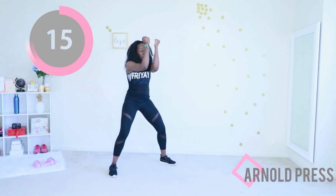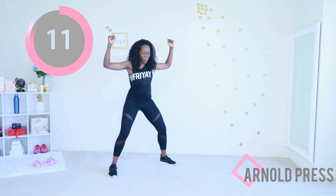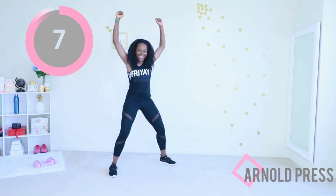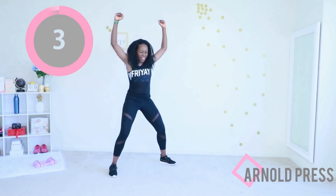If your chesticles are getting in the way of your arms, I feel your pain. Don't worry. Just go through your own range of motion. Extend your arms all the way up. Awesome. That's so good. All right.